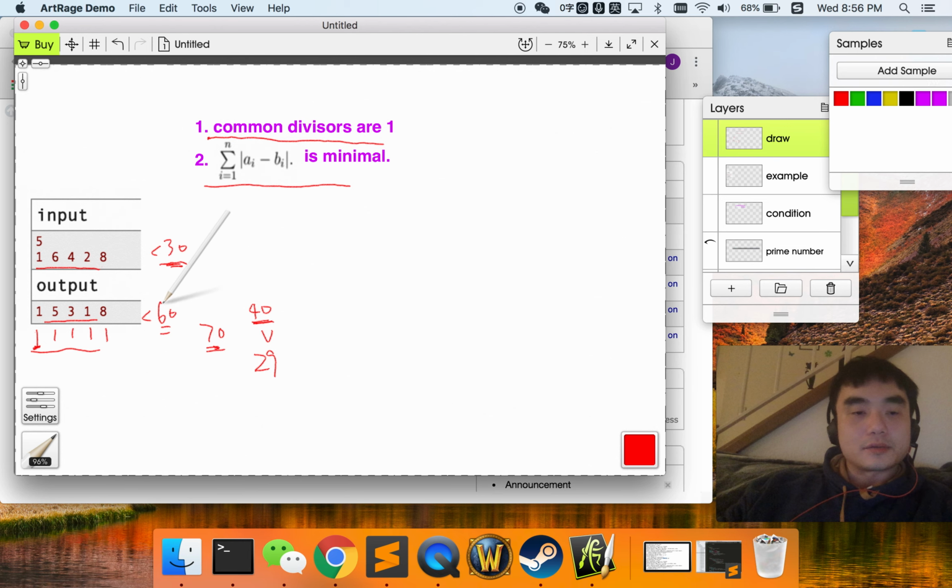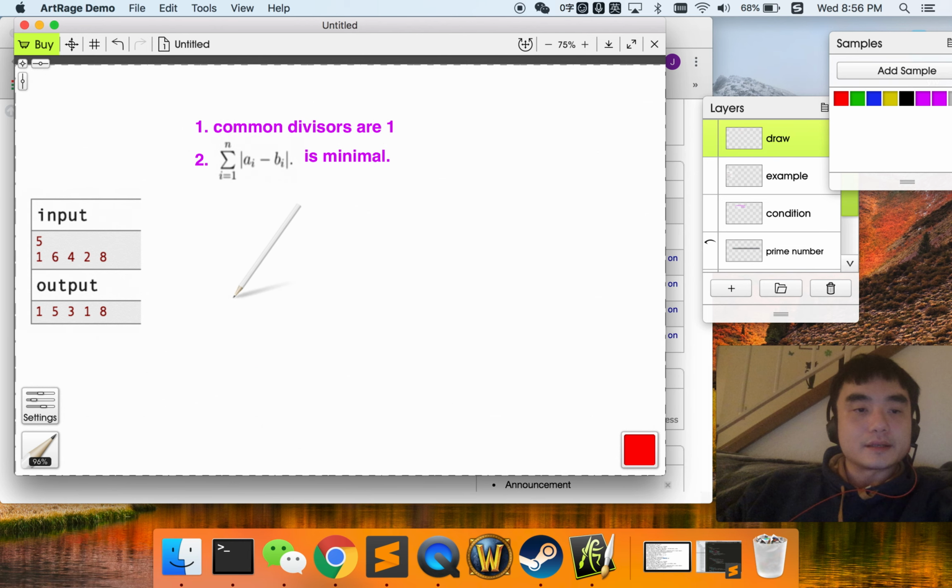So that's the reason why we always choose a number less than 60, right? And the number of numbers in the first array is smaller than 100. It's quite a small number, right? We should pay attention to that as well.